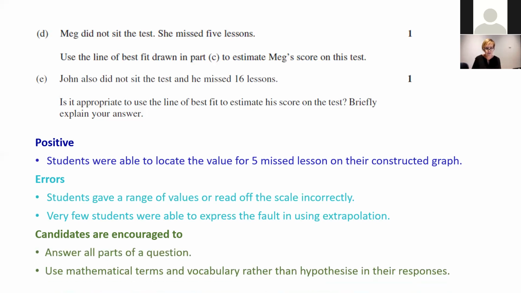One of the things that we noticed also is that students need to be encouraged to use mathematical terms and vocab rather than hypothesize in their responses. So for John missing 16 lessons, there was a lot of ethical statements about him being allowed to be estimated for having missed so much work. And they need to use mathematics in their reasoning.